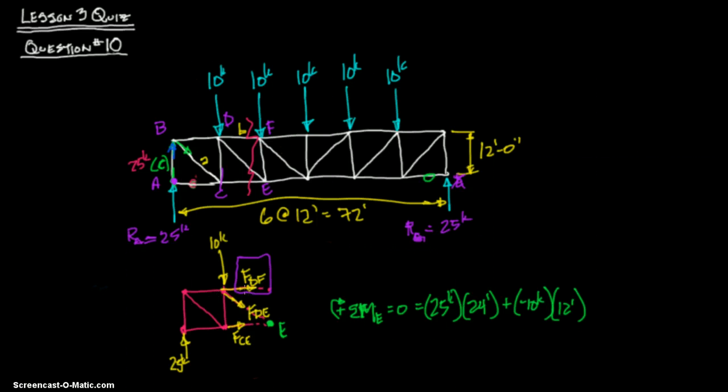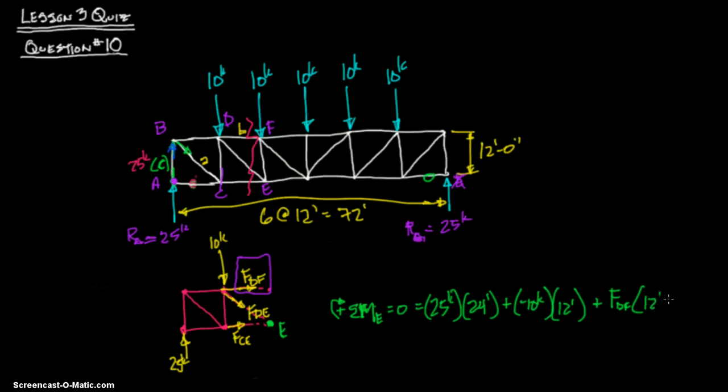And then this, once again, the FCE goes through E, so therefore it will be 0. FDE is concurrent with E, and therefore it will equal 0, so we don't have to do anything with that. Well, you could put it in here if you're more anal than I am. You could put every single external and internal reaction on there. But I know those are going to be 0, so I don't include them, to keep cleaner calcs if you can. And then we also have FDF, which is going to be making a moment right there, so it's going to be positive. FDF times, at what? 12 foot. This distance right here is 12 foot.